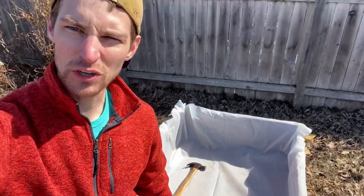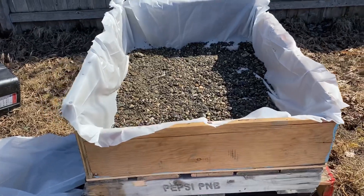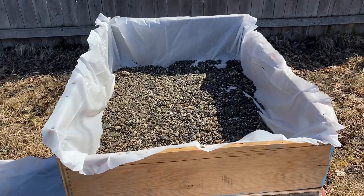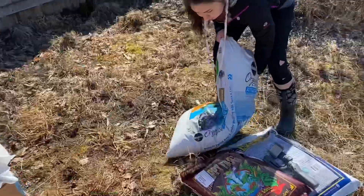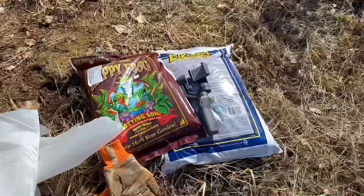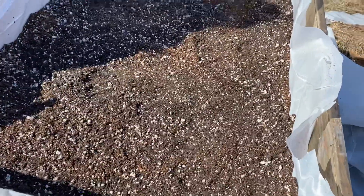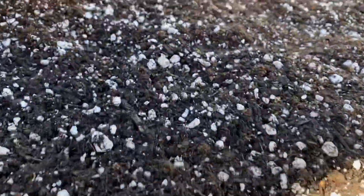We hammered our tarp-looking deal down with these little tiny nails — just tacked them all around. We poked some holes at the bottom of the tarp so that water can get through and it doesn't just soak up and stay inside. Now it's time to put in our gravel — I'm going to shovel some at the bottom. We got some gravel in there. I don't think we quite got enough, but it's going to do its job anyway. Now we got three different bags of soil — we didn't know exactly what kind to get, so we just got one of each. Let's put the soil in and show you what's up after. So we have the soil in — a mixture of three different kinds. Look how rich and soily that is. Soiled it!